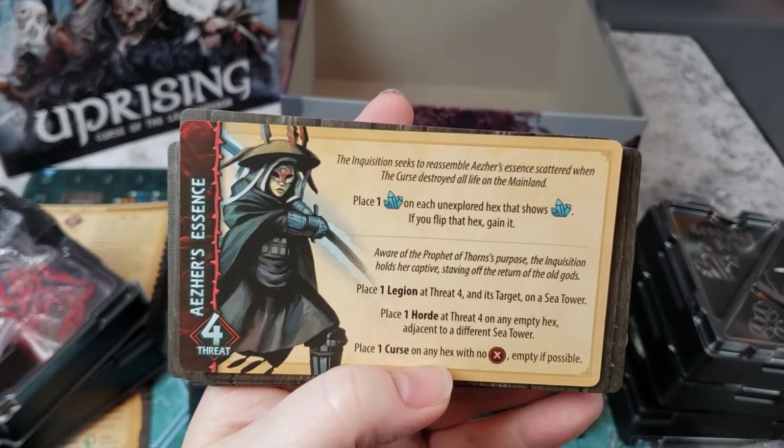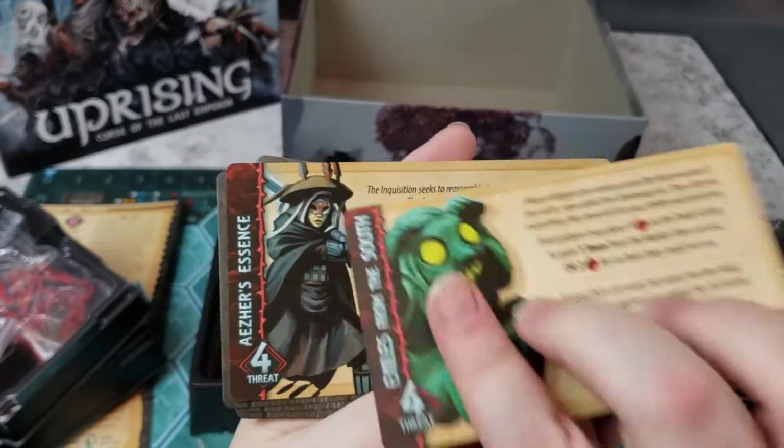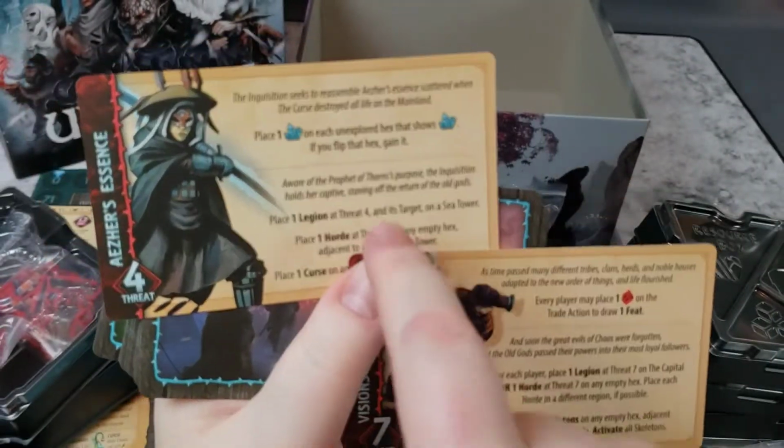Basically that just means you're putting out 2 bad guys, right? You're putting out 1 legion and you're putting out 1 horde. That's a far cry from the card we just looked at, which is putting out 4 of those guys at threat 7. You're putting out 2 guys at threat 4.